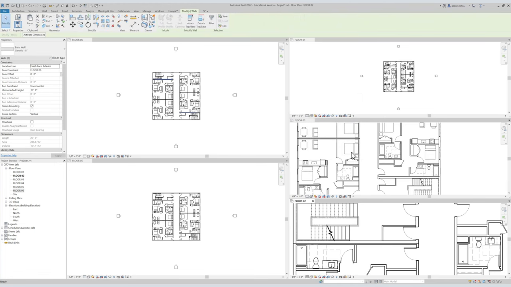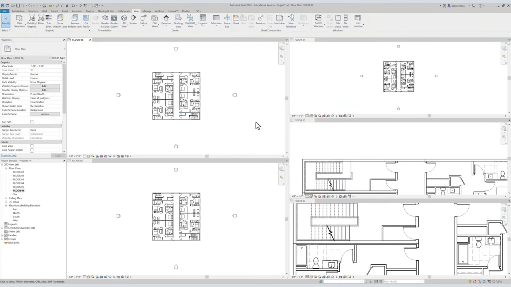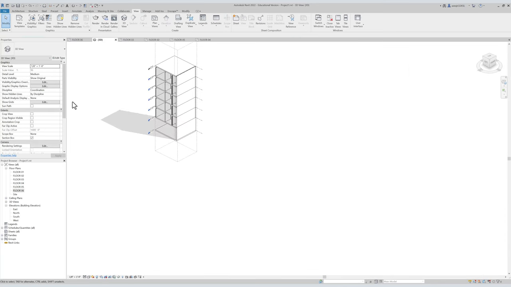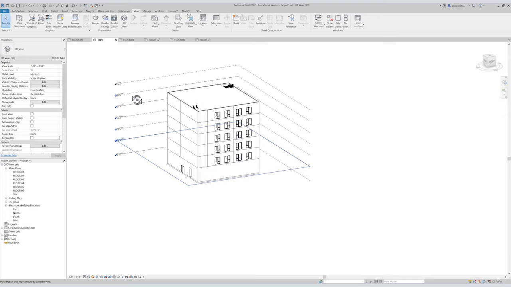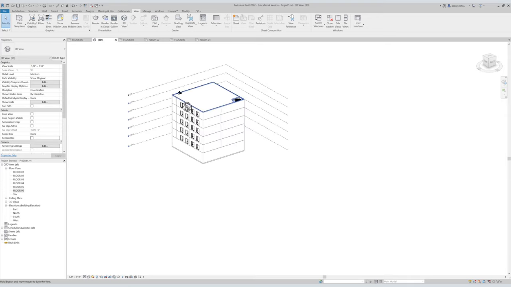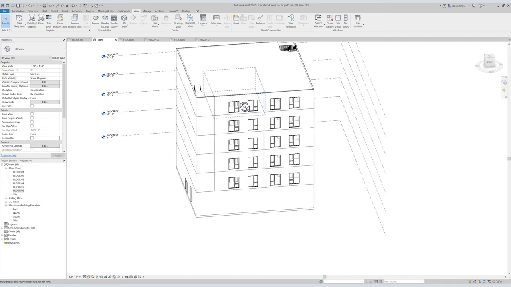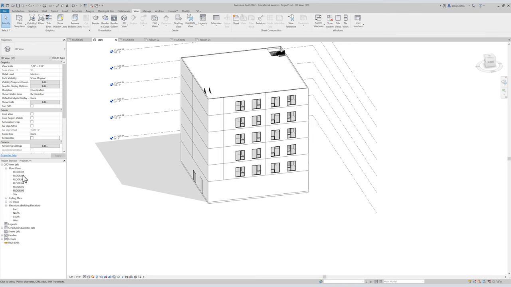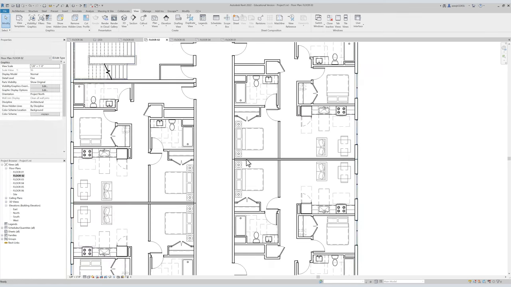All right. Let's make sure that this joined properly. Great. So now if I go to my 3D view, take off the section box, it's looking nice and clean. All right. It's a little boring, but we can work on that shortly. That's fine. All right. So let's go to floor 2. Let's go back in here.